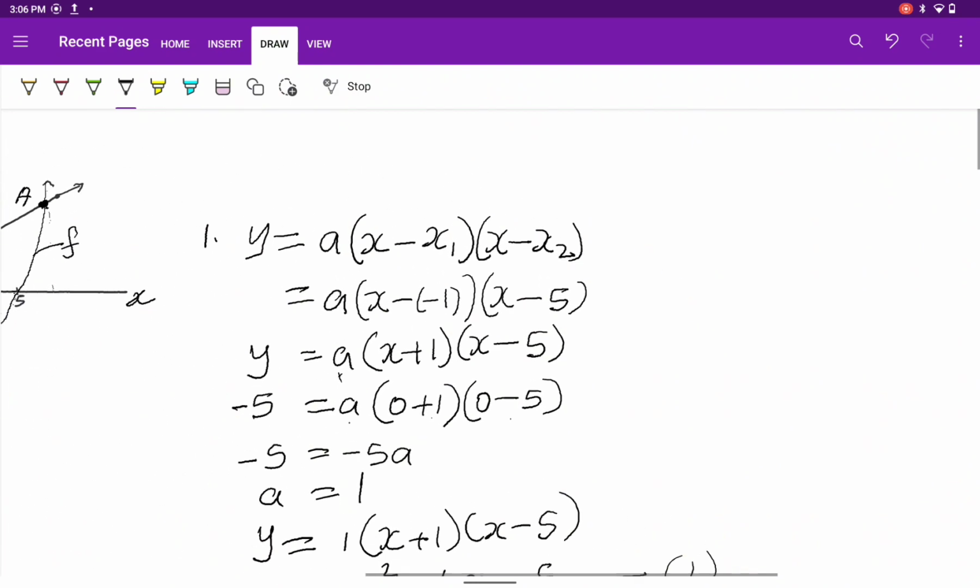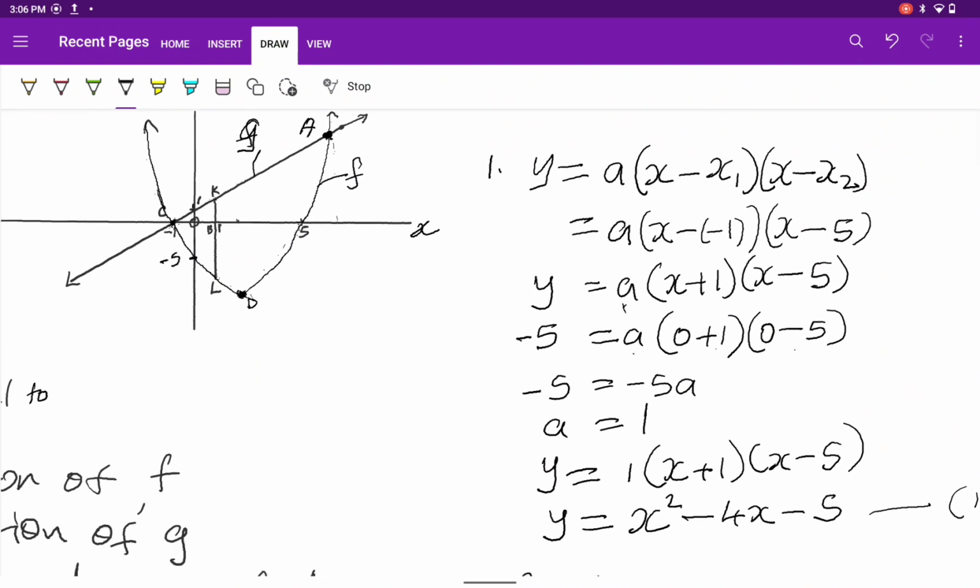So we want where both of them are drawn above. Now from negative infinity to negative 1, one is above, one is below, so our answer is not there, because one is above, one is below. Now from negative 1 to 5, we still have one below, one above, so our answer cannot be there.